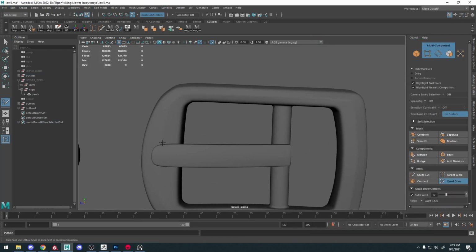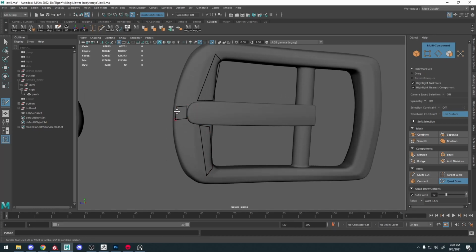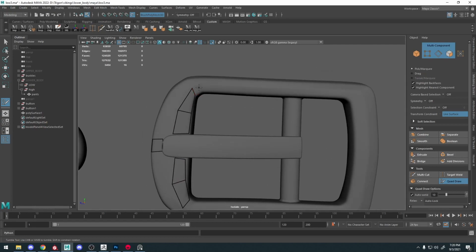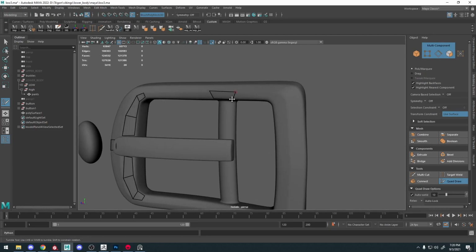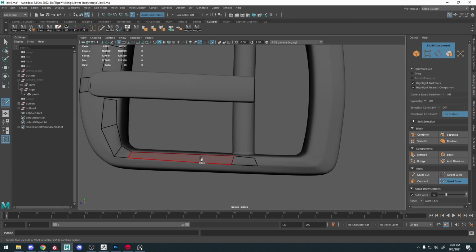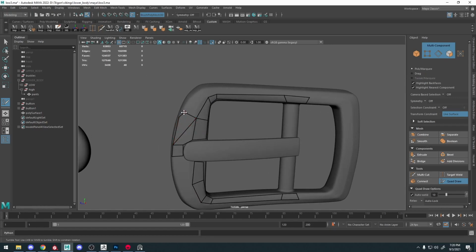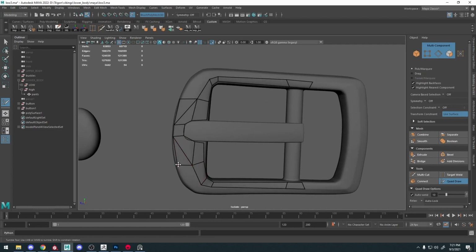So now let's start actually retopologizing the clasp. I'm just gonna use the retopology tools, as this will be more complicated if I started with a cube. You always want to think what's the fastest and easiest way of doing something. So I'm just going over the whole model and I'm laying out my topology.